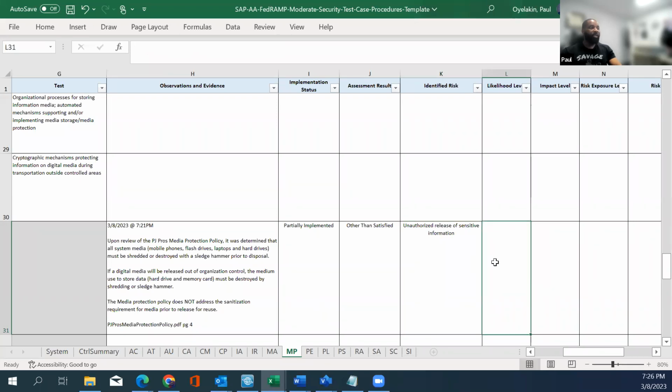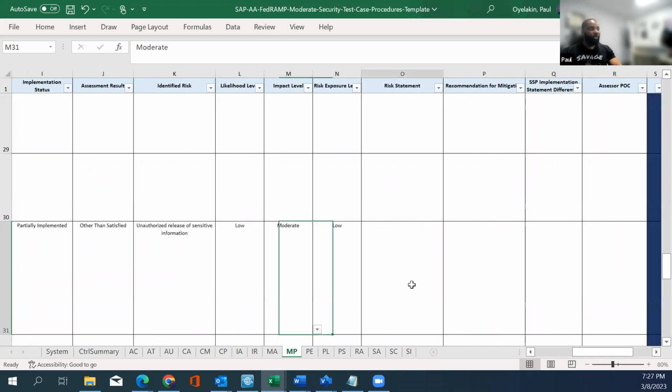All right, the likelihood level. What is the likelihood of hacker Jason getting into the organization's business? Actually, if I don't sanitize or modify it, but you still have access control, I would say low, because he really has to do some directory traversal to get in there. He has to be intentional about it. It wouldn't be an accident, otherwise I'd make it moderate. Impact level, if it were to happen, I think it'd be moderate. Just my opinion. Again, it's up to the system owner.